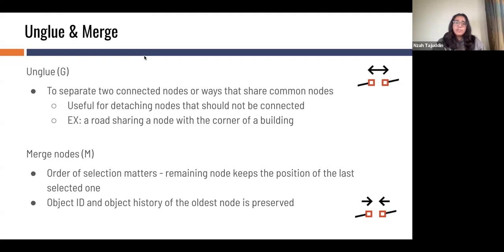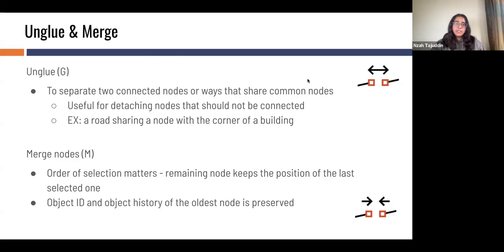For example, a road sharing a node with the corner of a building, or two buildings sharing a node. You don't want those to typically share a node because two buildings sharing a node in real life doesn't really happen. Each building is separate from each other. Same goes for roads and buildings. And I'll demo all of this in JOSM.